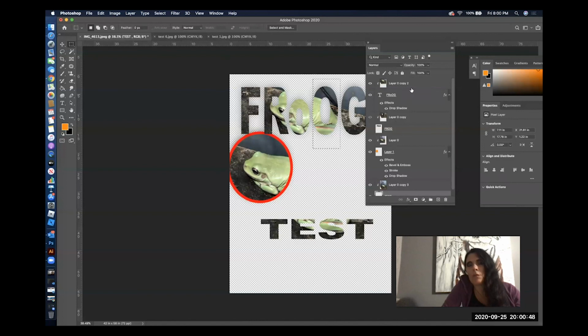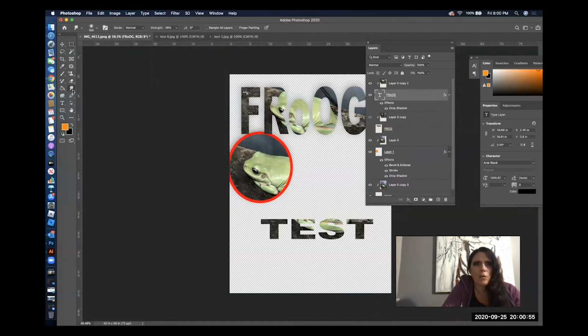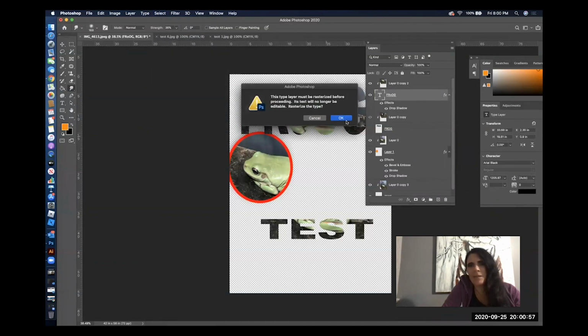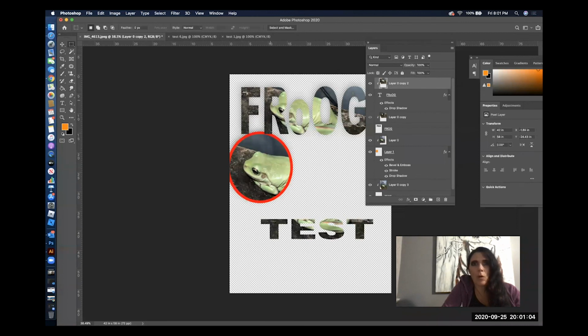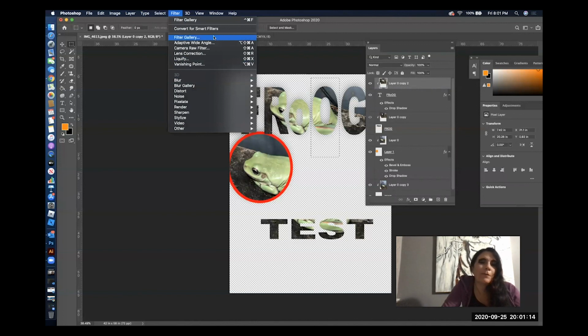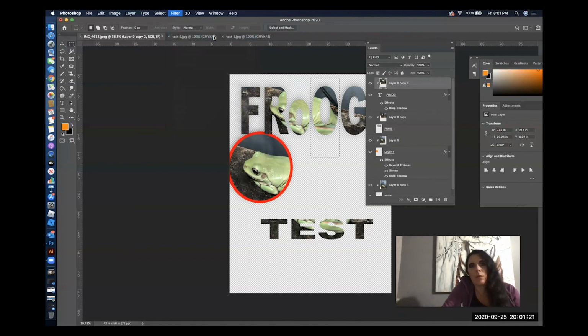I can manipulate the photo beneath it. I can't manipulate the letter so much. So if I get on the letter, for instance, select, deselect, and use the smudge tool, I cannot, see, this is not gonna work. I can't use any of those tools really, but I can go to this layer and alter the picture. If I select just part of the picture, I'm still allowed to do the same effect, but I'm not allowed to do that smudging effect. So there are reasons you would want to rasterize the text, but in Photoshop it's no longer necessary. I'm telling you, years ago it used to be necessary.